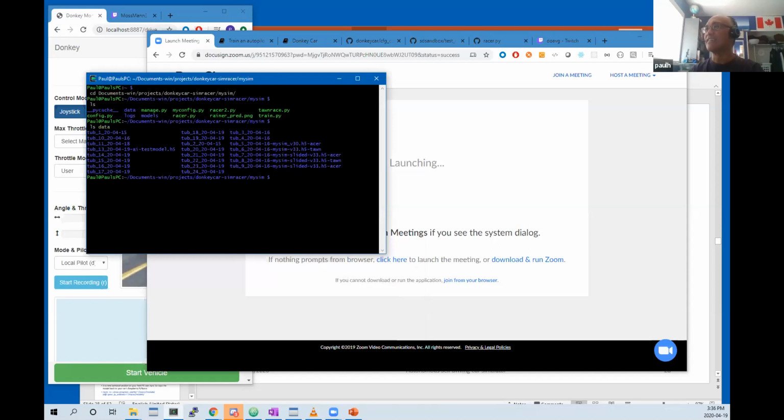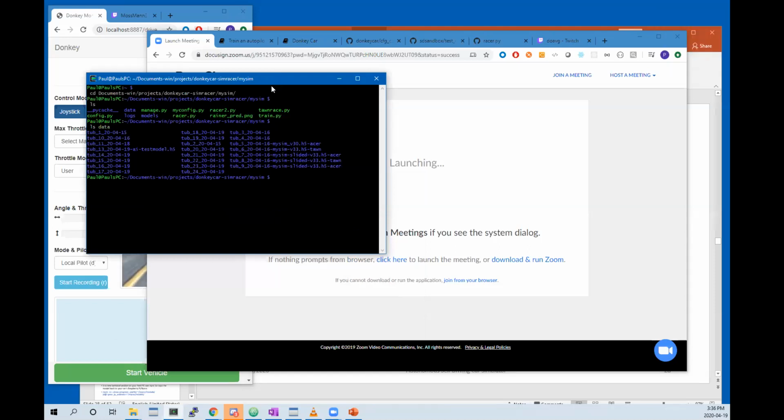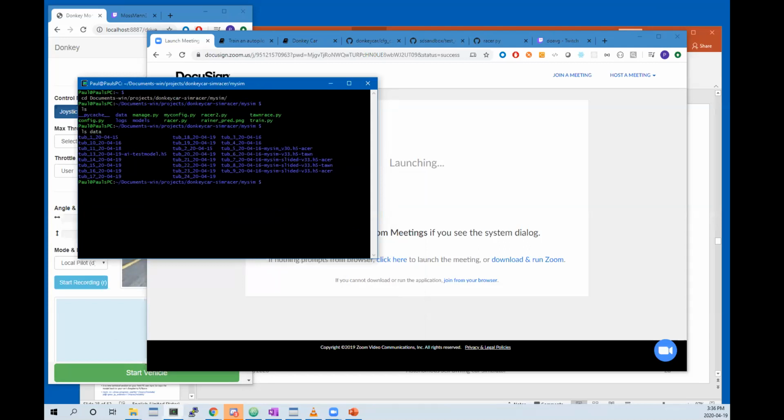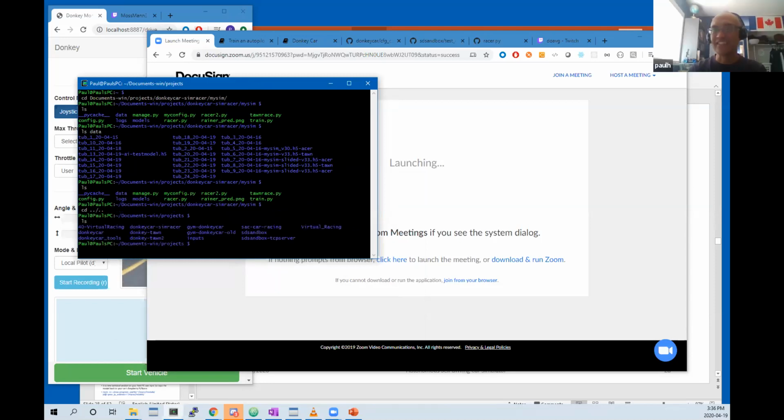Let's maximize the screen so it'll be a little bit easier for folks to see. Just in the background, it looks like Paul is running on Windows, but he installed Cygwin. Cygwin is an environment which basically converts Windows to Linux, in short terms, and you can run Linux commands instead of Windows commands. It does take some effort to install Cygwin. Correct me if I'm wrong. It does, but it's totally worth it.